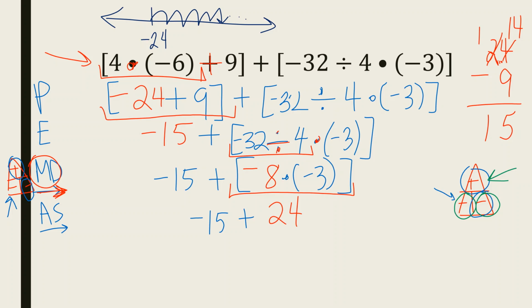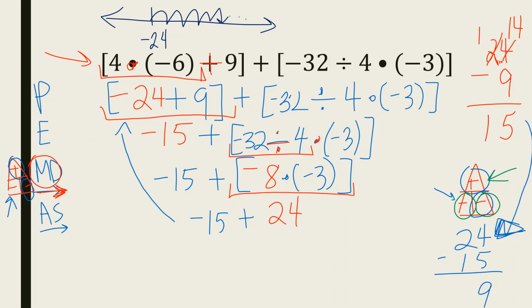Negative 15 plus 24. Now, like the other example up here, we're adding integers. So since we're adding two integers with different signs, we're actually going to be subtracting them. If you look at this example, there actually is a relationship between the two. Fact families, right? So we can assume that the difference will be 9, but just to check our work, we can't do 4 minus 5, so let's borrow and regroup.